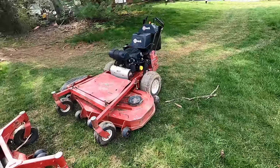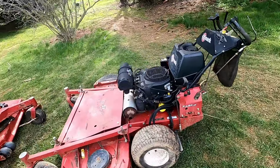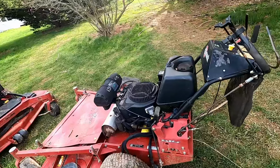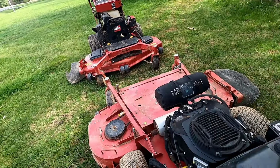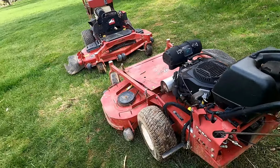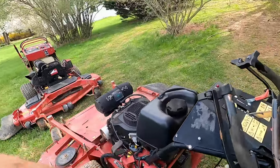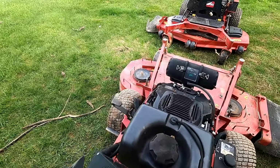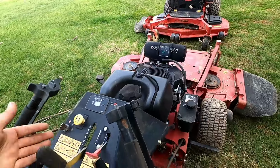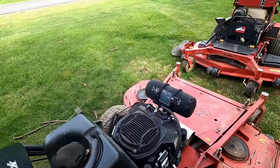So it really comes down to mostly what you're going to be using it for. If you're buying one, there are a couple of things to look for. Really, the hours would be a big one. Something that has more hours on it but has been well maintained might be something to look at more than something newer with a ton of hours. But of course, how it starts up and runs: does it fire up without smoking, does it sound healthy, does the motor have a lot of noise in it? And then of course, check your oils, normal stuff.